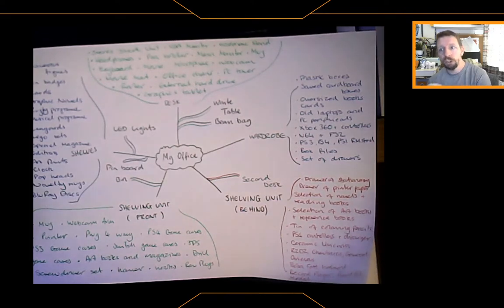Once you've done your mind map, that's when you think about your 10 items. So you're going to choose 10 items for your mind map, and they can be from different sections of wherever you choose. They don't have to be from the same bit. Just choose them from the room that you've done.